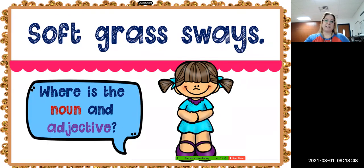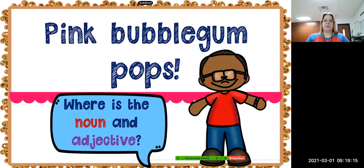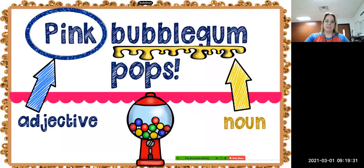What about soft grass swathe? What is the noun and the adjective in that sentence? Well, I know grass is a thing, so grass must be the noun, and soft is describing the grass. So soft is the adjective, and grass is the noun. Pink bubblegum pops. What is the noun and what is the adjective? Right, bubblegum is a thing, so that's the noun, and pink describes the gum, so that is the adjective. Pink is the adjective, bubblegum is the noun.